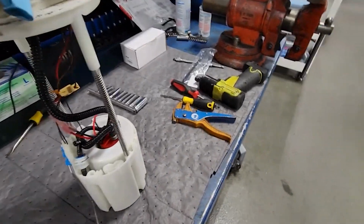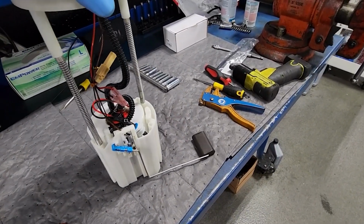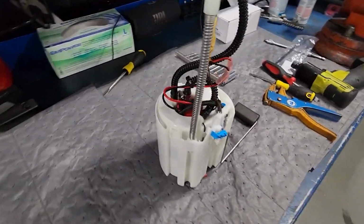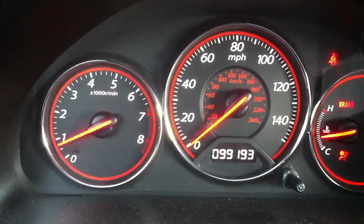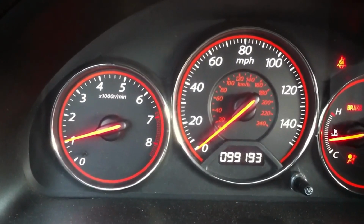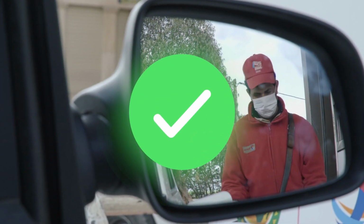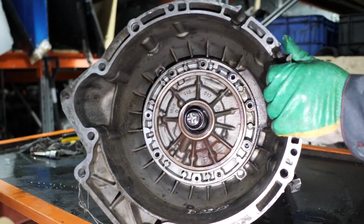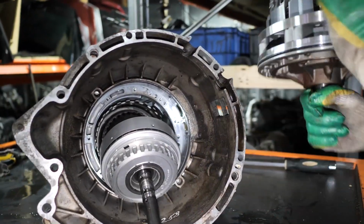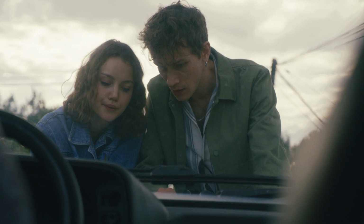Running out of gas entirely can make matters even worse. Air pockets introduced into the fuel lines when the tank is empty can create pressure imbalances, making it harder for the pump to function efficiently even after you refuel. This can result in misfires, reduced power, and long-term harm to the fuel injection system. To avoid costly repairs and keep your car running smoothly, make it a rule to refuel before your tank dips below a quarter full. Not only will this protect your car's critical components, but it will also save you the inconvenience of being stranded on the road with an empty tank.